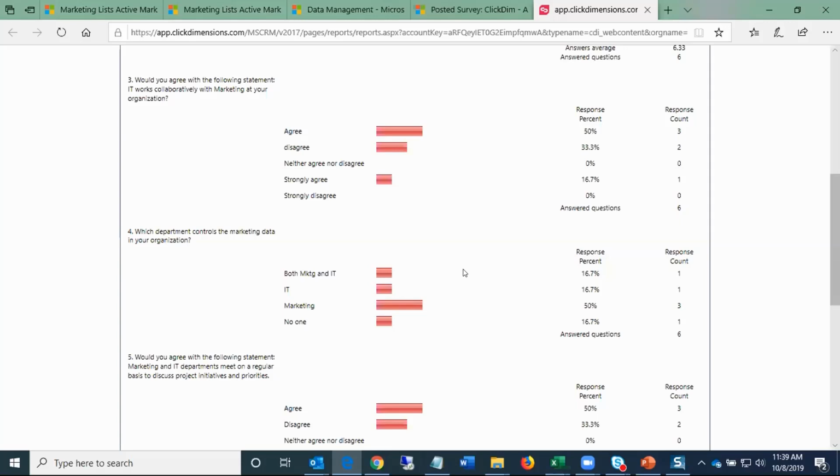Also, I've seen a lot of times where data gets imported into the system where the contacts are orphaned because they don't have an associated parent account. We've also seen sometimes where competitor data is loaded into the system and you end up sending your marketing information to competitors, which would be a faux pas.